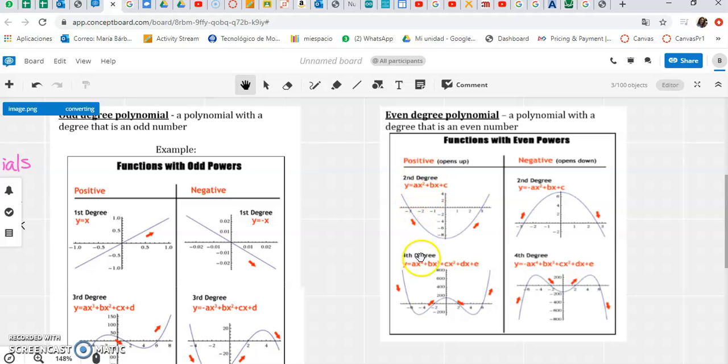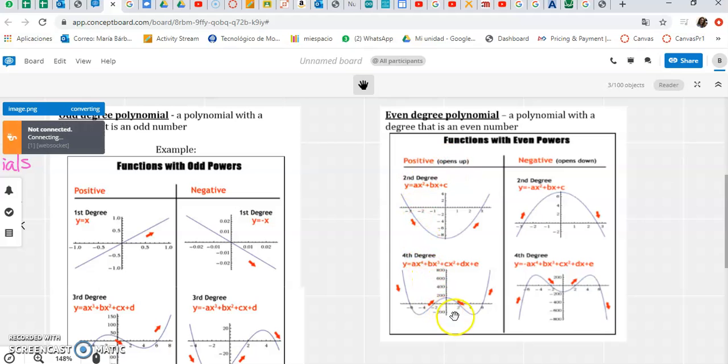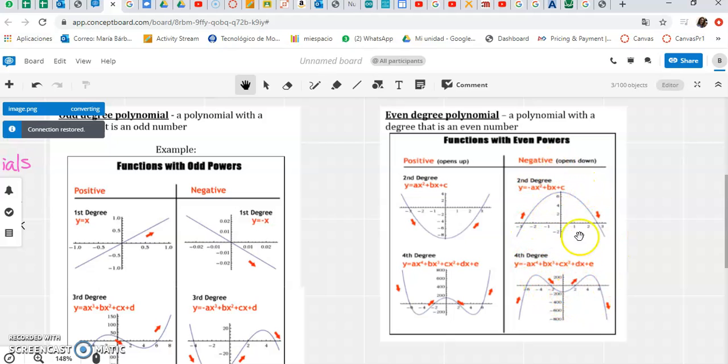And check again, in the left column, we have when the leading coefficient is positive, and in the right column, we have when the leading coefficient is negative. Now let's see. In the second degree, when the leading coefficient is positive, we have the parabola that opens upwards, as you know. And we are going to say that this parabola is rising to the left and also is rising to the right, okay? This is the ending behavior.